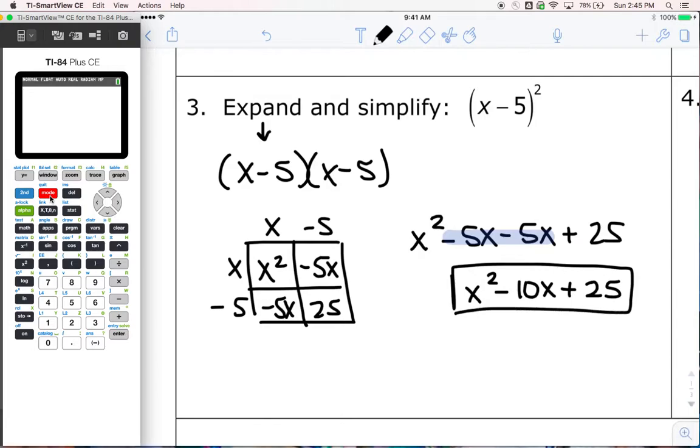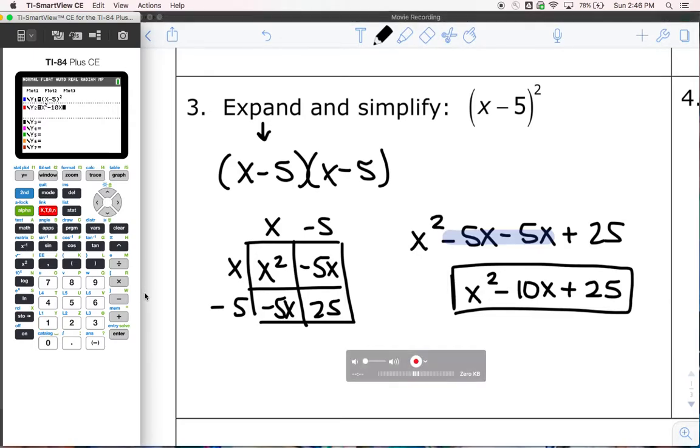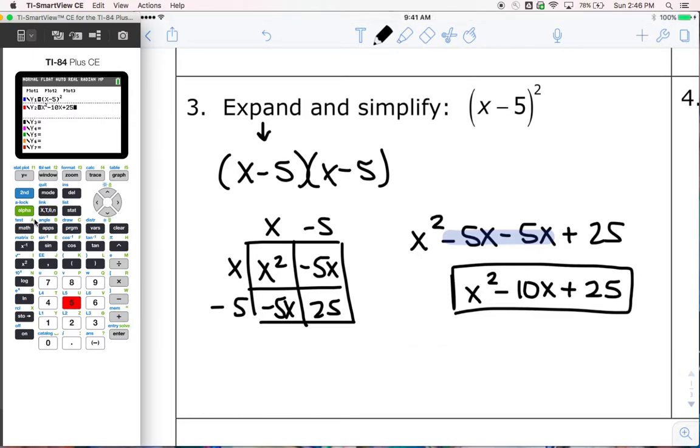Okay? And again, let me remind you that you can easily check your answer here. In y equals, type in the original problem. So type in exactly what you see. We're going to have parentheses x minus 5, and then squared, and underneath we're going to type in what we think is our final answer. So x squared minus 10x and a positive 25. All right, I'm going to check my table here real quick. And I'm right. All the y1s and all the y2s are matching up, so I know that the two expressions are equivalent, right? I have simplified.